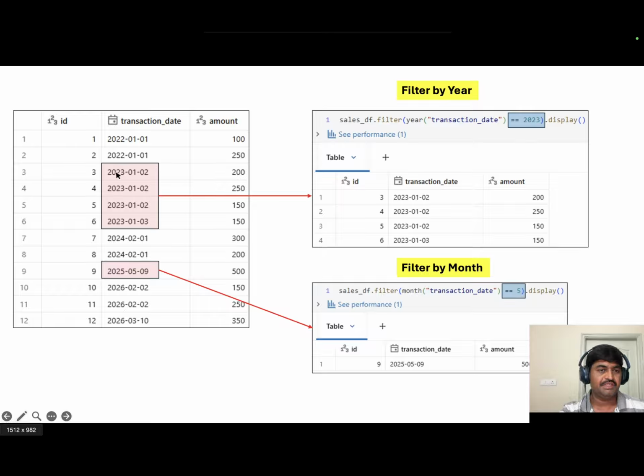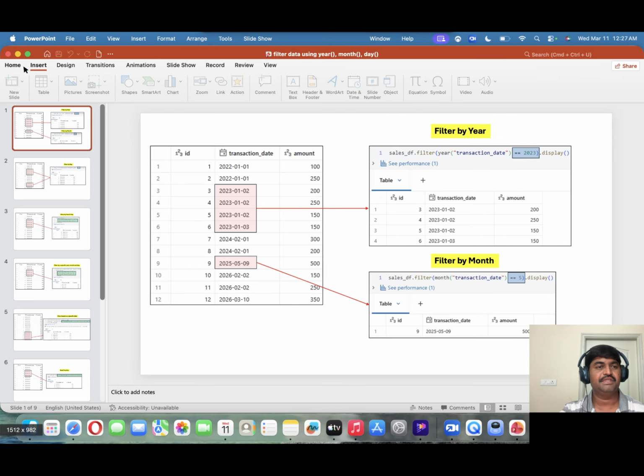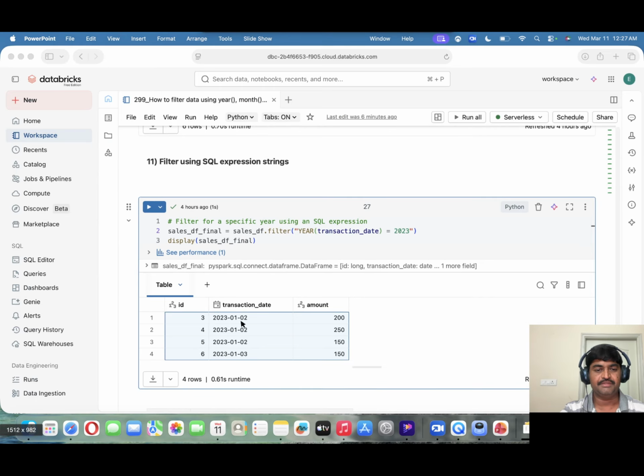It will check only the year because we mentioned only the year condition. So for satisfying the 2023 year, we have these 4 records, and only these 4 records it is printing here. Since we mentioned a year, it won't bother about month and day. It will filter only based on year 2023.